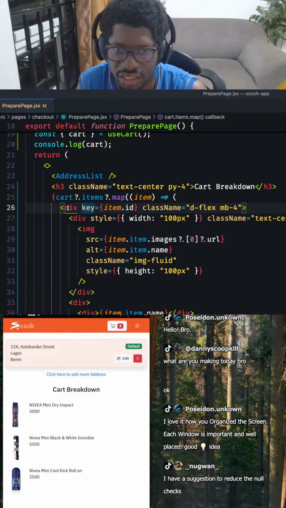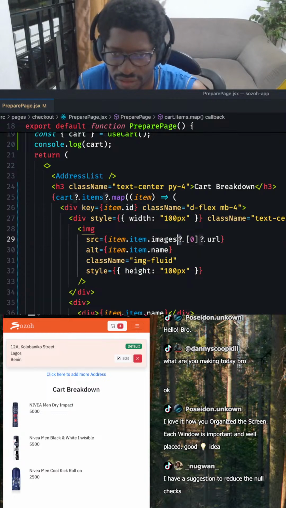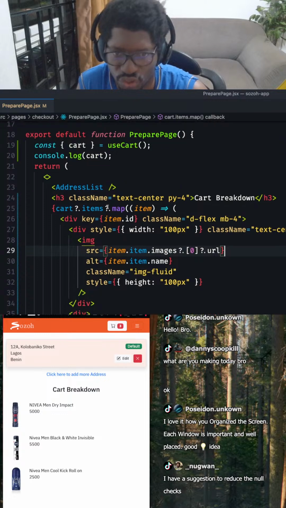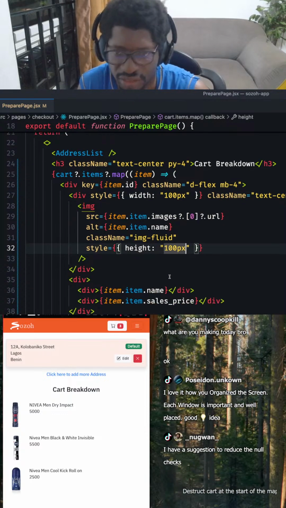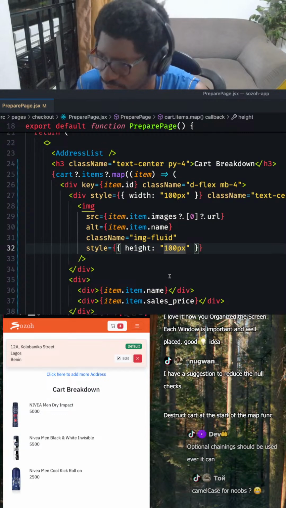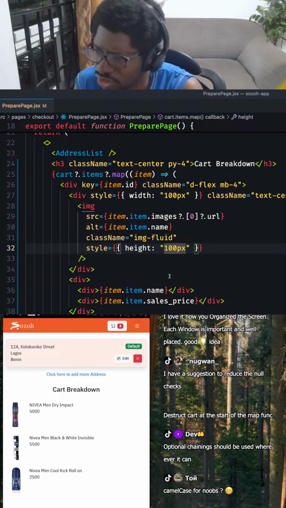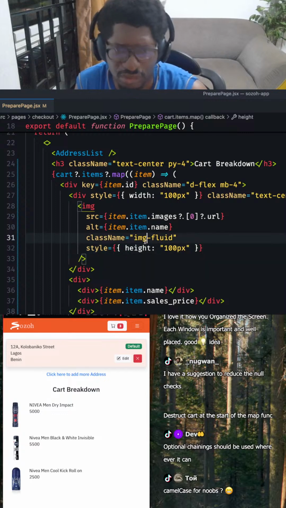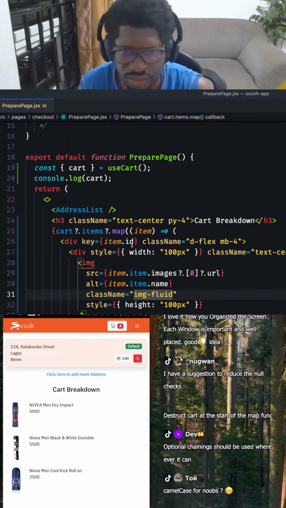I didn't need to check it down because all these values are always provided. That's the funny thing. So I didn't need to go and check everything down the line. So I could just leave it like this. Optional chaining should be used whenever it can. Camel case for props. Okay, thank you.